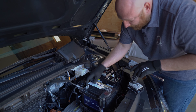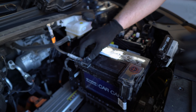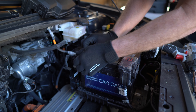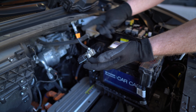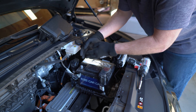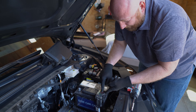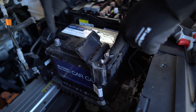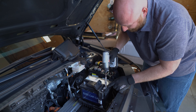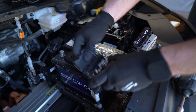Now we are going to disconnect the negative lug first. We always do the negative first because the whole chassis of vehicles is grounded. The negative wire goes straight here and connects to the chassis — that's all that wire section does — and the entire chassis becomes the negative lug of the battery. By disconnecting that first, it doesn't matter if this lug touches anything metal. If we were to disconnect the positive side first and touch it to something metal, it would create a short, which is why we take the negative off first. Once that's off, you remove the safety cap on your positive terminal, loosen it up, and it will just come straight out.